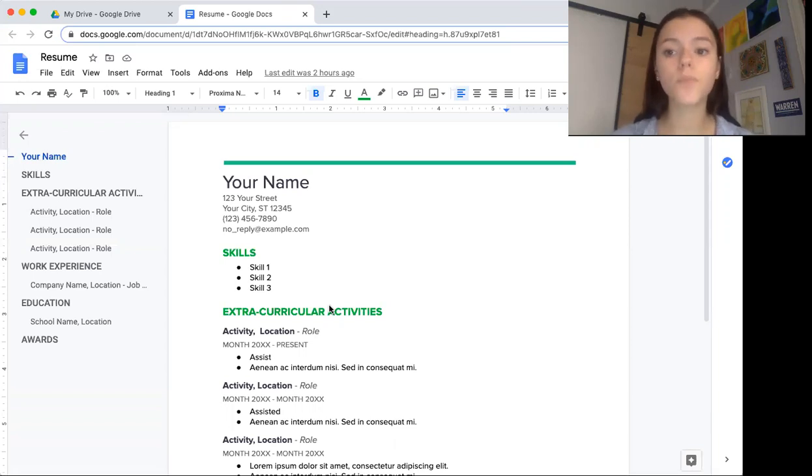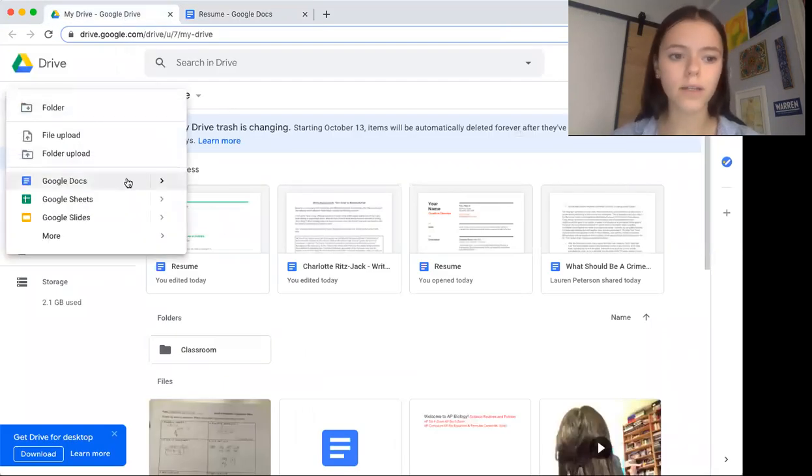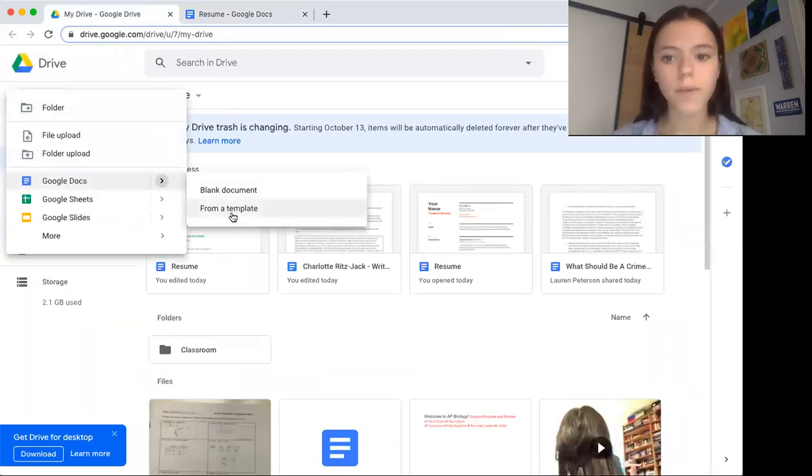So a note on that, I created this template by essentially editing one of the Google Drive templates. If you prefer the layout or the color scheme of one of the other templates more, you can export the structure of this one and plug it in to a different template. To find those, you're going to go to Google Drive, click New, Google Docs from a template.